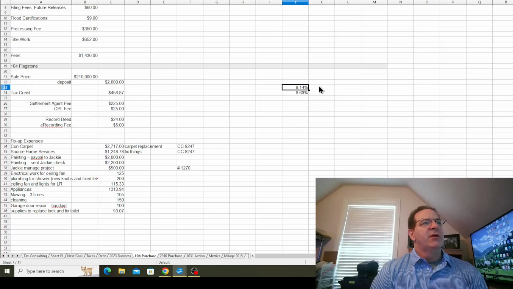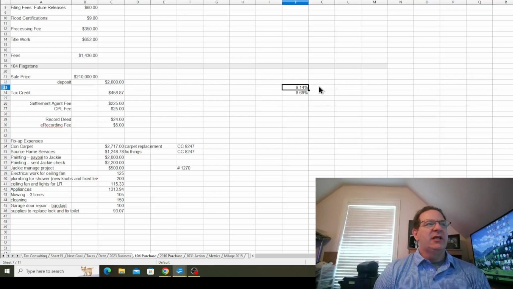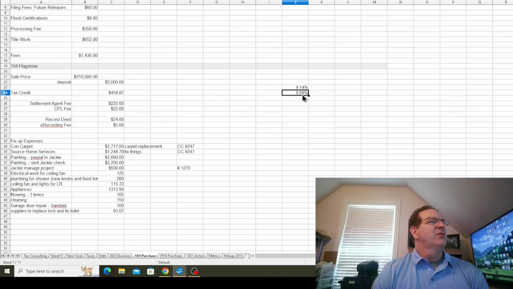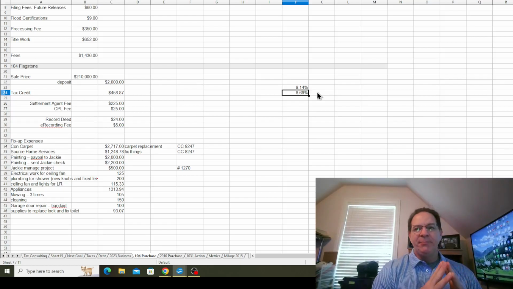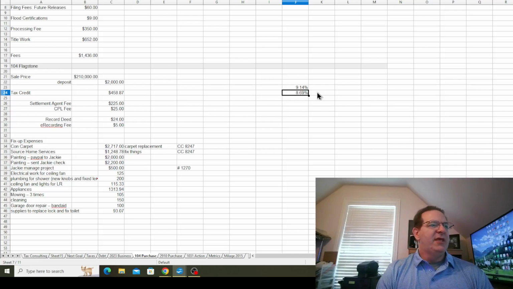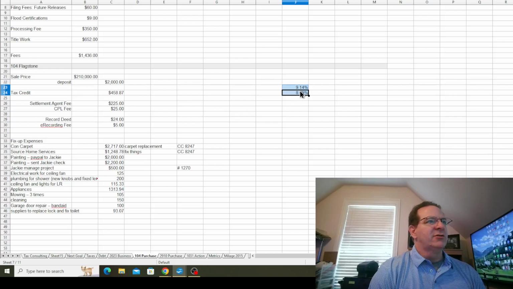I did a little formula here, and so ignoring taxes and expenses, I just ran a ratio. Before fix-up, with rent of 12 months at $1,600, we're looking at 9.14% return. You add in the fix-up costs, I put $11,000 in there, and you're looking at 8.69% return. Just the ratio of rent to the cost. Now in Lee's Summit, Missouri, the percent is slightly higher than it is in Arkansas because the taxes are a little higher and the growth potential is not as much as in Northwest Arkansas. And so these are pretty good ratios.